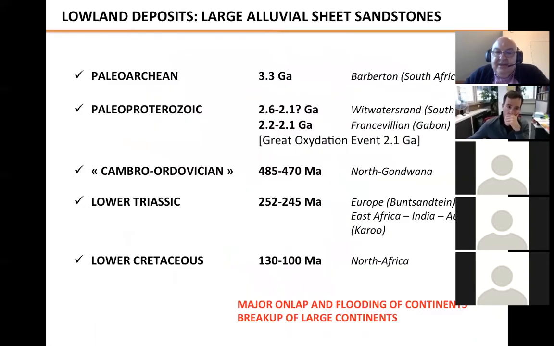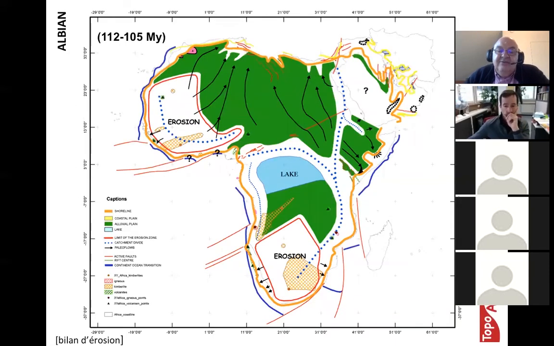Okay, and then we have that kind of landscape many times in the Earth's history. We have it in the oldest sedimentary basin in the world, Barberton. We have it in the Witwatersrand Basin, the Franceville. So it means that we have it many times in geological time. So this was made in the frame of a project. Imagine the topography. So everything is depositional. If you look at the zone of sediment feeding, there are few areas available.